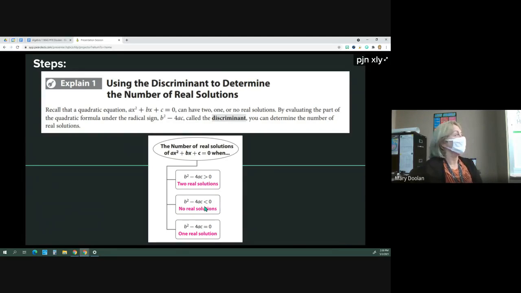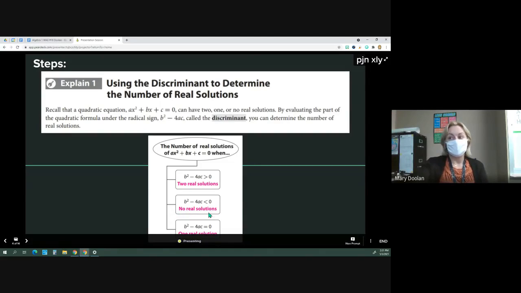In later courses of math, you'll learn that you can create this imaginary number to start doing math equations that involve taking the square root of a negative number. You don't have to worry about that, okay? But if it's the square root of a negative number right now, we say there's no real solutions. And so if you were asked to solve an equation and you look at the discriminant, it turns out to be a negative number, you'd be done. You would just write no real solutions.